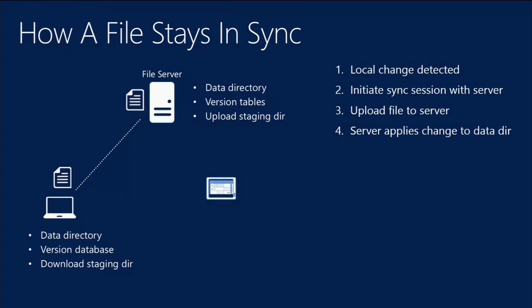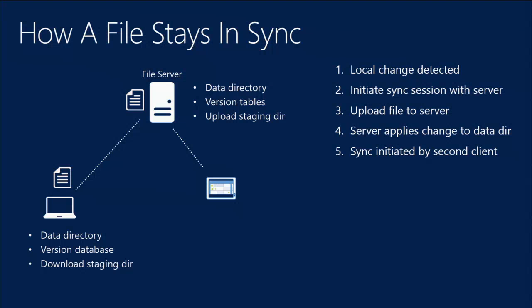So the conflict file is created, and we make the current file the latest one. So there are two files that are edited in the same interval, but one is slightly newer than the other. We'll use the newer one. Or imagine a device goes offline for months with a changed file and then comes back. We'll always keep the newer one, whichever it is, the server copy or the client copy. And the older version keeps the original name, and then we append the device name on which the conflict originated, in this case the client, not the server. And we append a number if we need to, if there are multiple conflicts. Sync can then be initiated by a second client that already had its partnership set up.